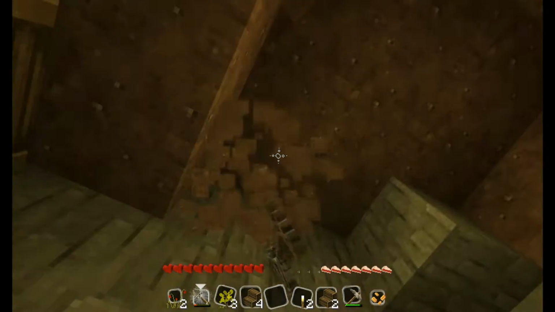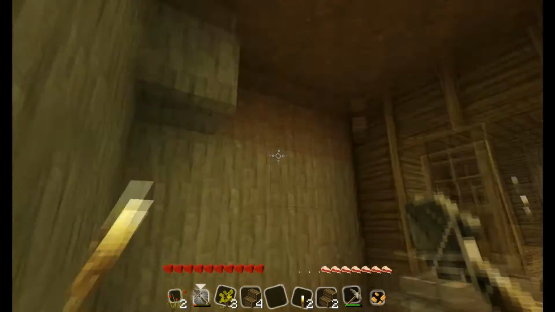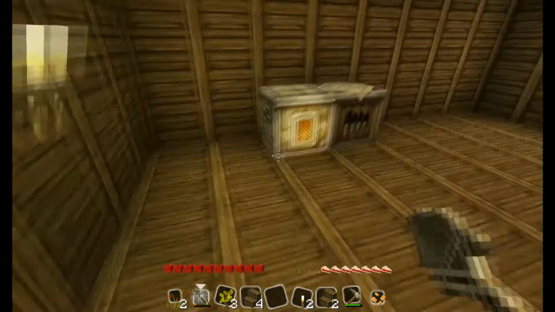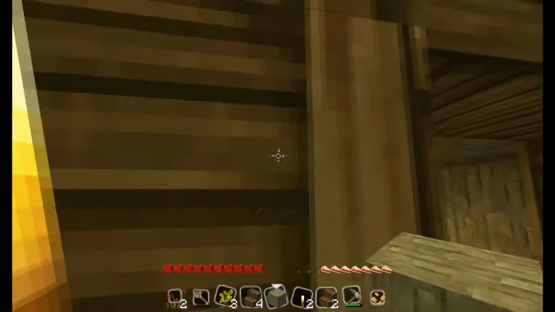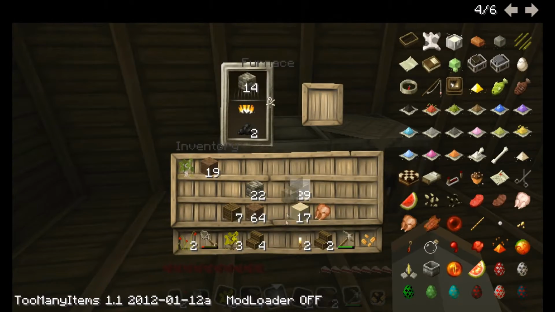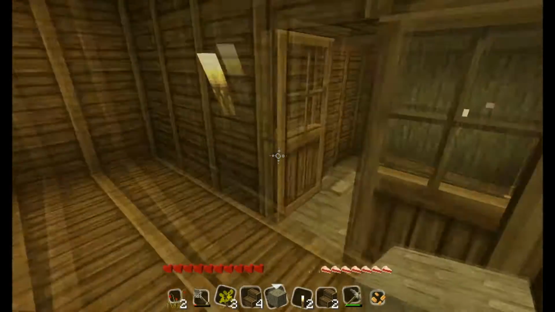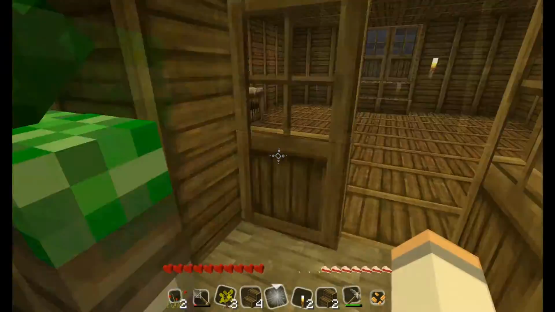Hold on a sec, let me just fix this roof. Have a clean stone. Right, there you go. I'll put clean stone in there. Let me just get some stone out of this furnace. We go, got one clean stone. One, two, three, four, six blocks. Should I put this? Wow. I'm putting the beds sort of like here.